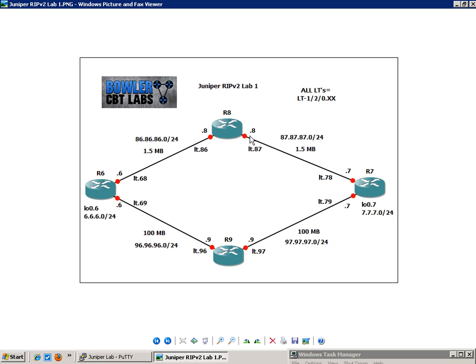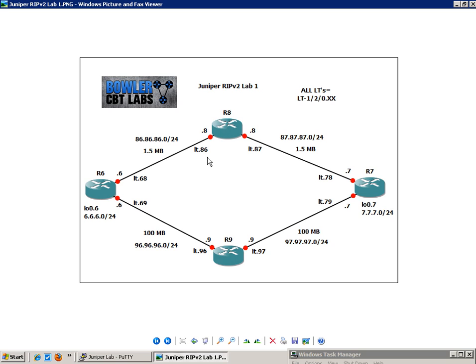For instance, on R8 we have LT.87, and if we write this out in the full format, this would be LT-1/2/0.87. So you replace the XX with the actual unit of the logical tunnel. If you're not familiar with logical tunnels, go ahead and watch my Logical Systems Lab 1, where I explain exactly how to set up logical tunnels.